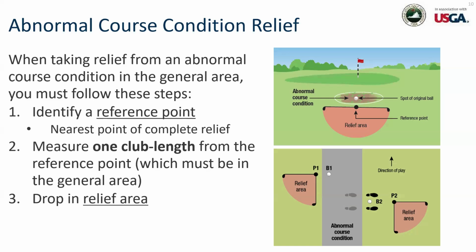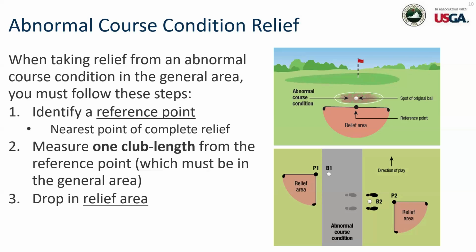Again, we don't get our full circle because we have to make sure we're taking complete relief when we're taking abnormal course condition relief. So if you were still interfering with the cart path with either the ball, your swing, or your stance, you have not checked that box, and it would not be a correct procedure.